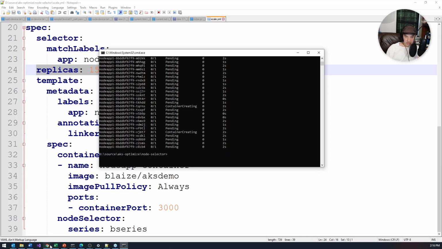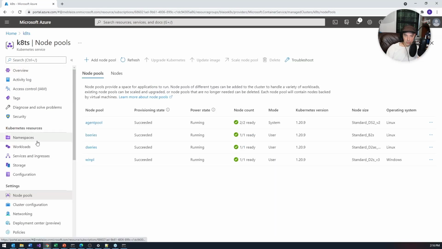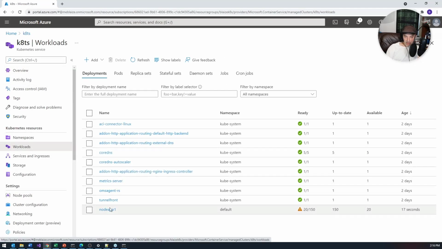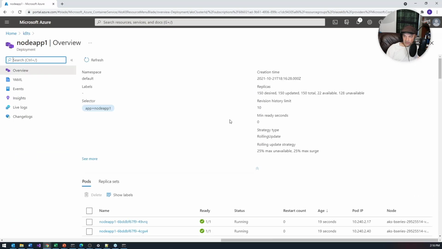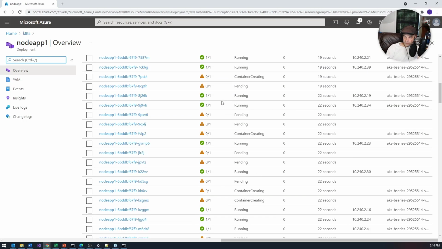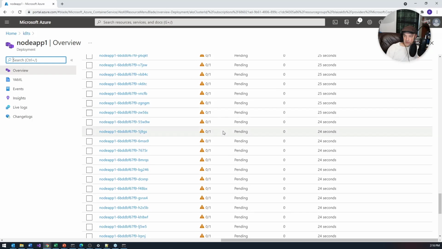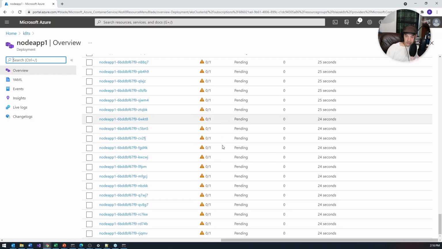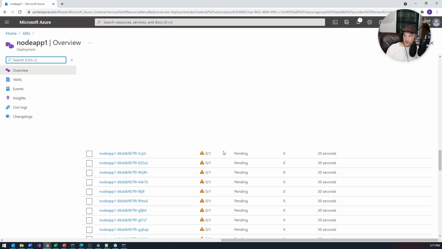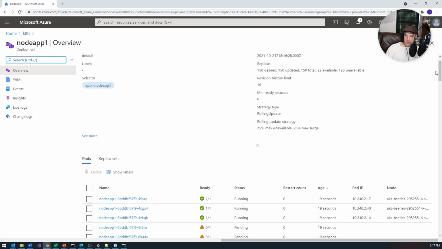So if I come back over here to the Azure portal, I should be able to see those pods coming up as well. If I come over here to my workloads, I can go over here to Node App, and it's going to have a lot of these pending and running, because it's going to have to create a bunch of nodes to satisfy the demand, because I created 150 pods, and that is basically going to say I'm going to need a lot more compute than what's available.